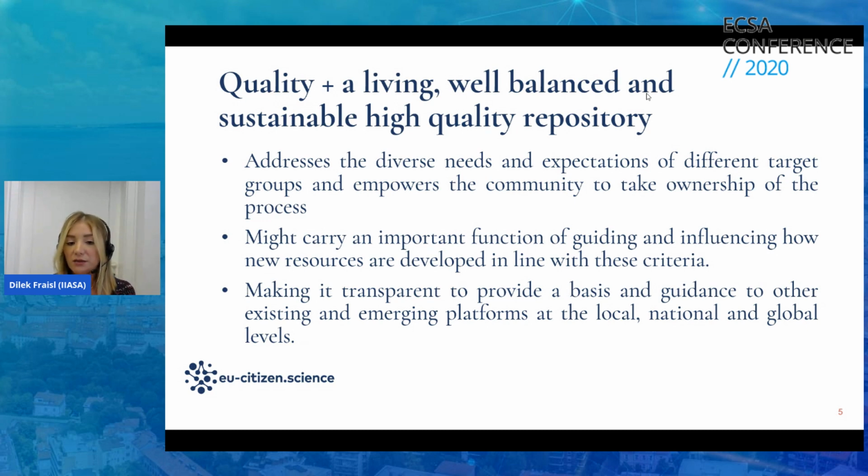While doing so, we tried to address the diverse needs and expectations of the different target groups and to empower the community to take ownership of the process. We did that through different phases of the project. For instance, for understanding the needs and expectations, we had work and a report on that as well. We believe this framework might carry an important function of guiding and influencing upcoming resources developed in the future in line with these criteria. The whole criteria and moderation process is transparent to provide a basis and guidance to other existing or emerging platforms at the local, national, and global levels.